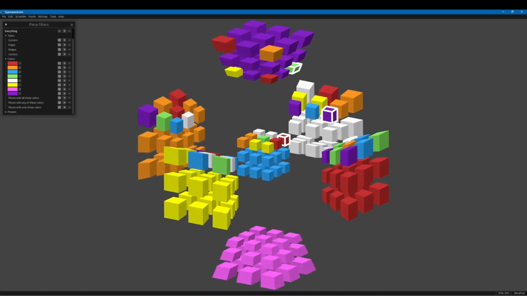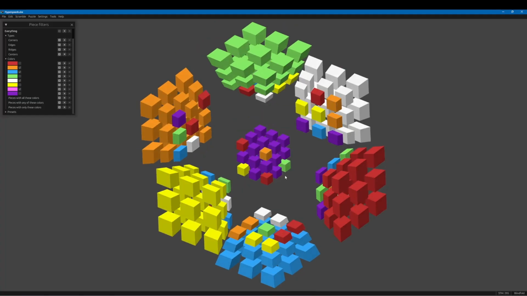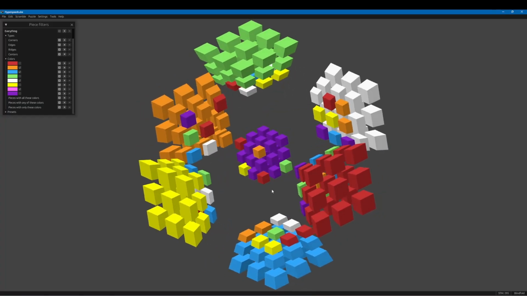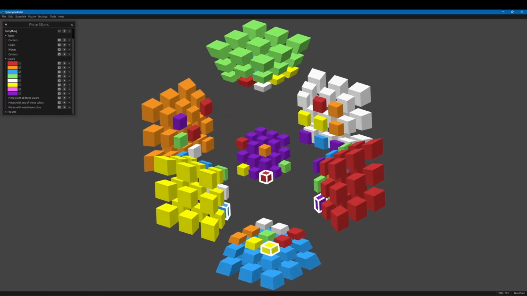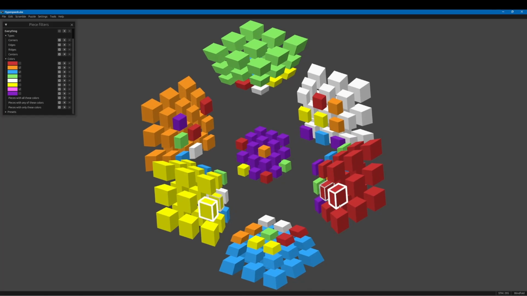So we have our cross here. These two have headlights. These two do not have headlights. We do want one or the other. We either want this one over here or this one here. I'm thinking this one can just go here. And so how we can do this, put the purple down in the middle. And we're just going to do some sexy moves, because this is just a little corner at the bottom. We're just going to be doing some beginner algorithm, like just repeat this until the corner's fixed. But we don't want the corner to be on the bottom. We want the corner to be here.